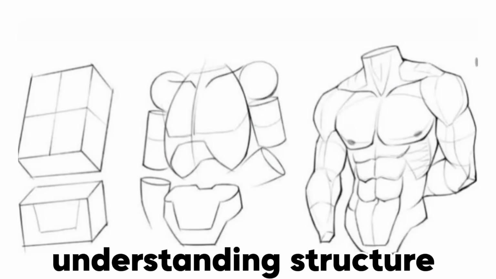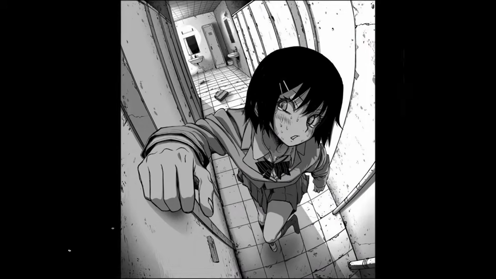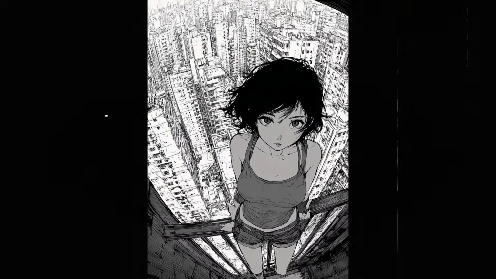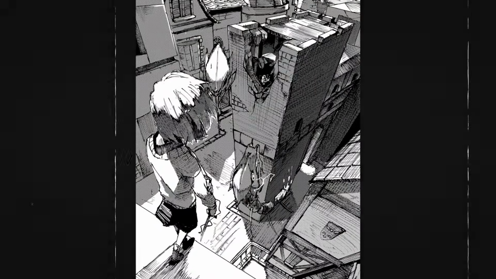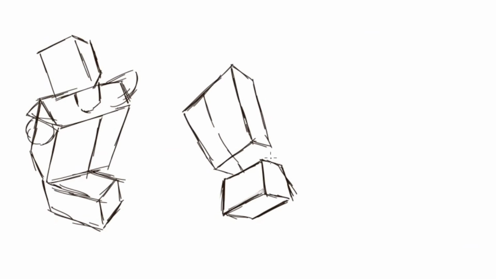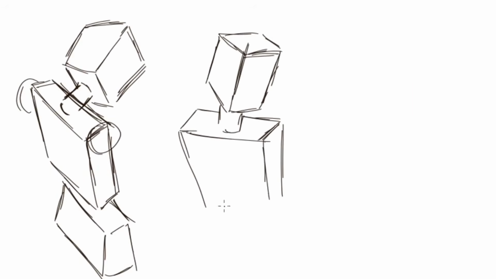And this is where things get noticeably harder. We're no longer dealing with simple cubes, so now proportion, symmetry, and anatomical landmarks become much more important. Take this torso, for example. You can basically think of it as a rounded, tapered box with a cylinder attached underneath. The tricky part is understanding how that taper changes as I rotate the form, while still keeping the structure consistent from one angle to another.